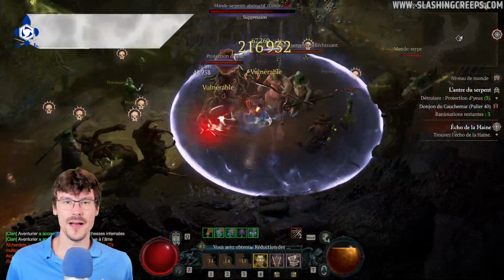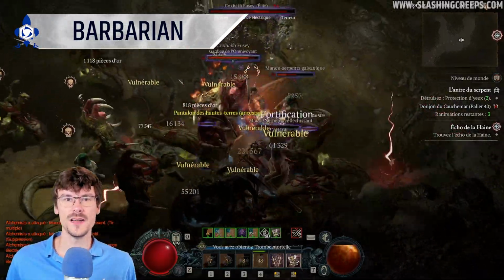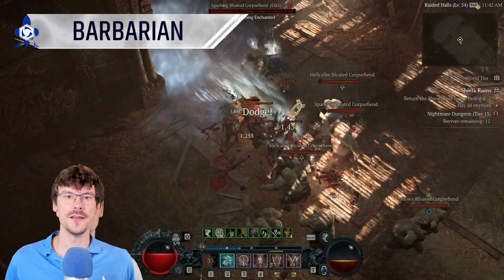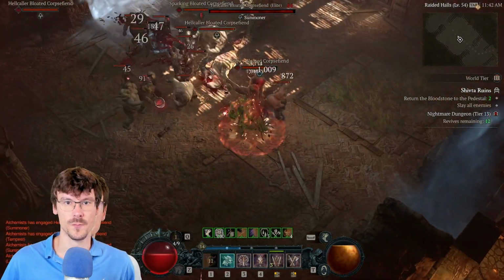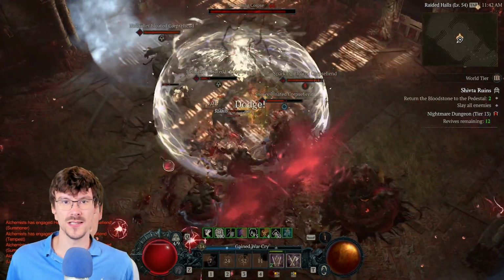I'll start with the Barbarian, and for the leveling, you have the choice between 3 builds. First one, Whirlwind, in order to have the best DPS possible. You can also go for a Berserker build in order to be a bit more balanced than the Whirlwind build. Lastly, if you're playing in a party, you can go for the support build, which is quite cool with other members.